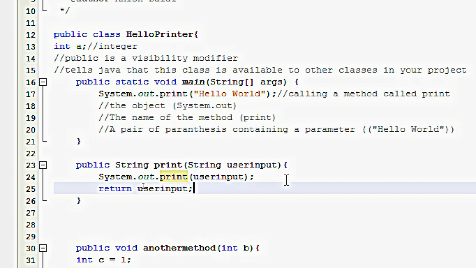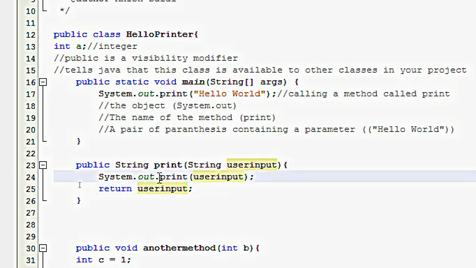What's going on here is that print has a parameter called string user input, and so it'll take this user input and print it out and return it. This one isn't important right now, don't worry about that, but it prints it out. Okay?